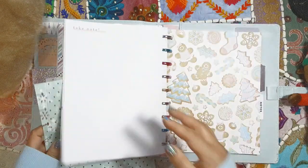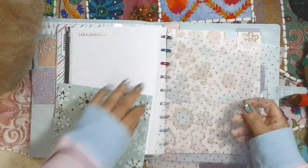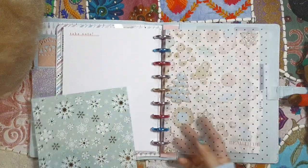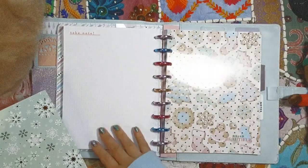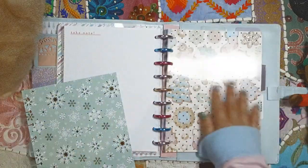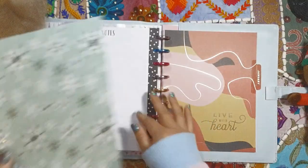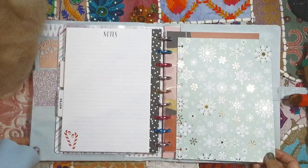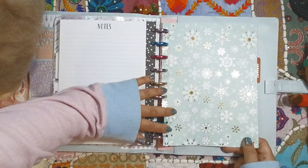I think I'll, yeah. So this is for my work planner. And then I'll also be able to double duty it. I'll know when I turn this, that this will be daily sheets, grab one every day or for the week, and then I'll have my work planner here. Perfect. And then this is to cover January, because it's gonna be like still winter vibes, but just maybe not super pastel Kris Kringled out. So, and that's it.